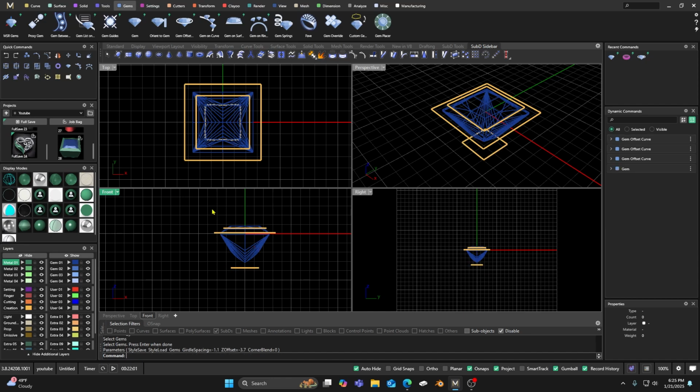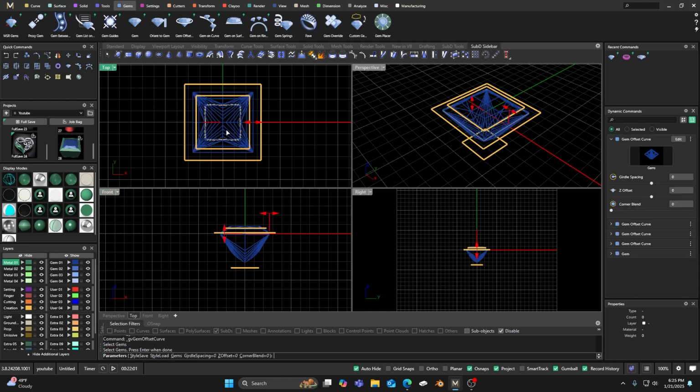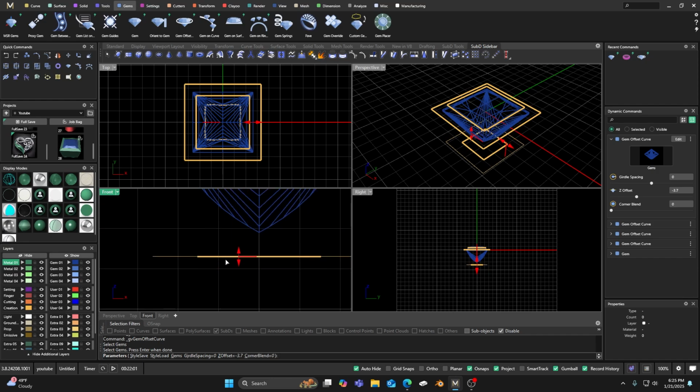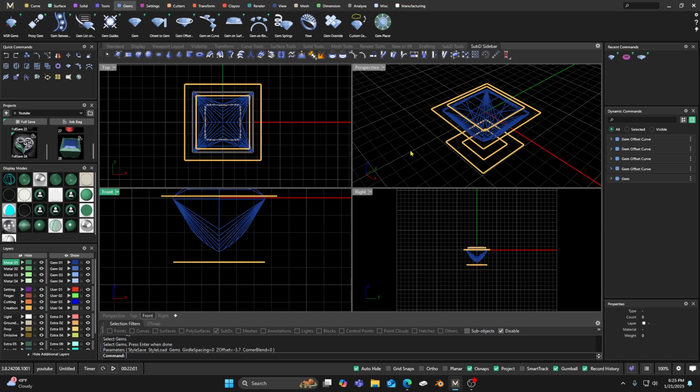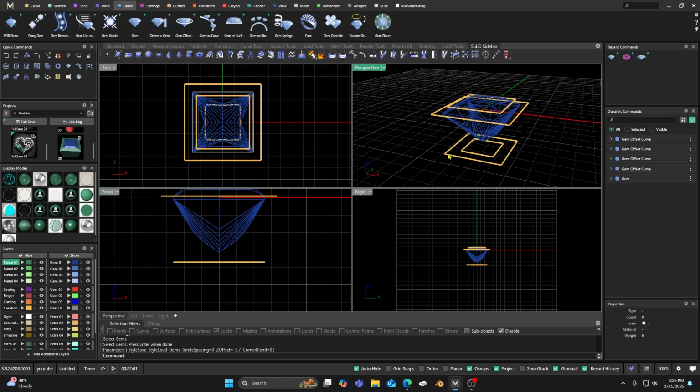And then we'll right click again, select it, right click, and then we have another one, and we'll just bring that one straight down. And the only thing you need to kind of maybe make sure of is that if you want it flat at the bottom, that it goes right over the top of that other line, right? Now we have the bezel, right, for the most part.